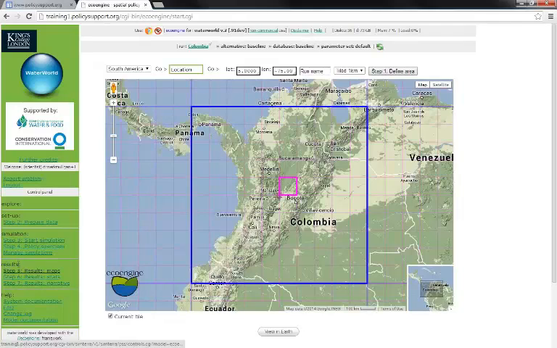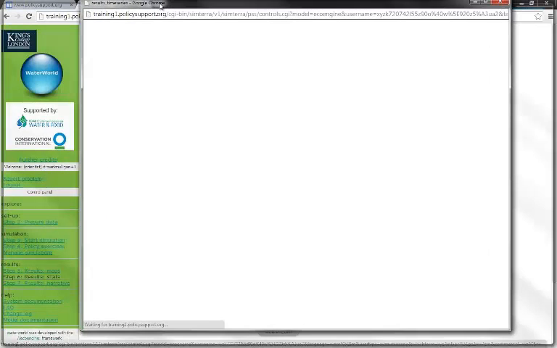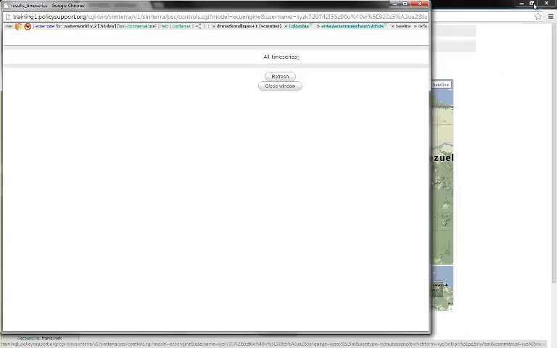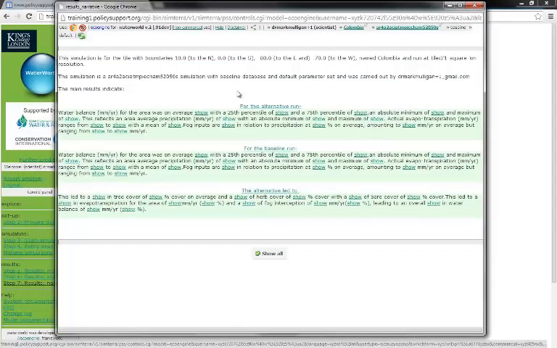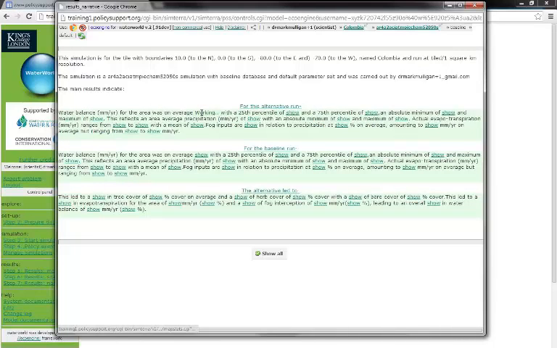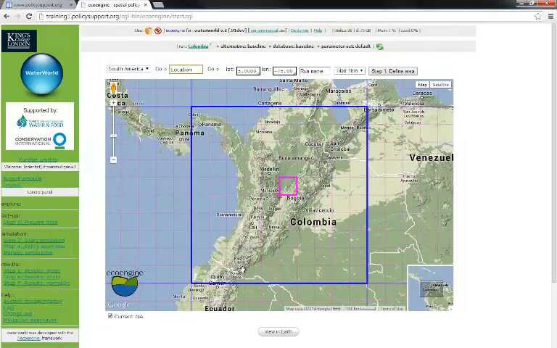There's two more steps that I haven't explained before. So we have step 6, which is the results, but then stats. That should give you time series. And then we have a narrative, which tells you what happened in the run. So for the alternative run, water balance was an average. And you can click on show and it tells you the values. And in this case, because we're already in the scenario run, we have baseline and alternative. So that's quickly how to do a baseline and climate change scenario.